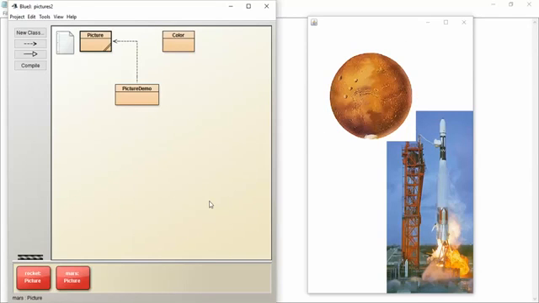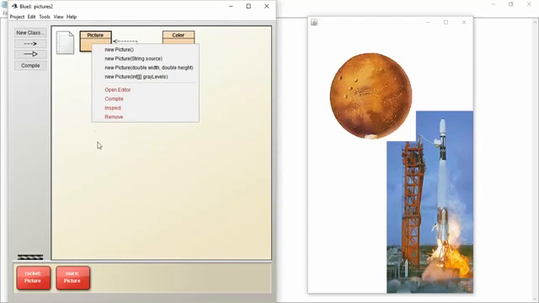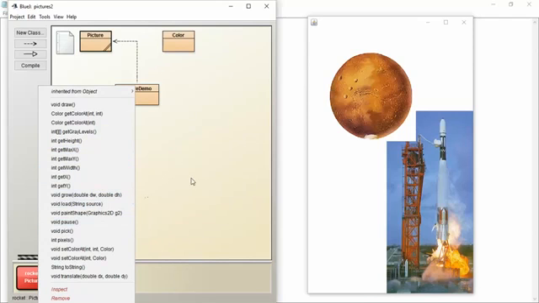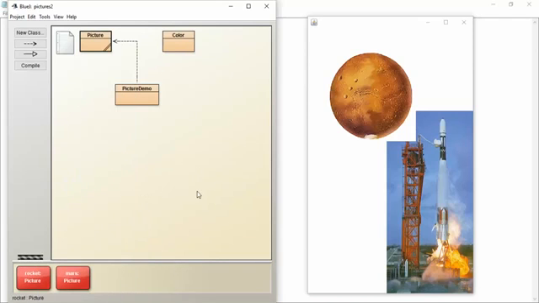Now whatever we have done in this particular project, as well as whatever we have done previously in previous projects, is use a mouse to create objects by right-clicking on these class names, or call methods on these objects, again using a mouse. So this BlueJ environment is enabling us to create objects and call methods on those objects using the mouse.